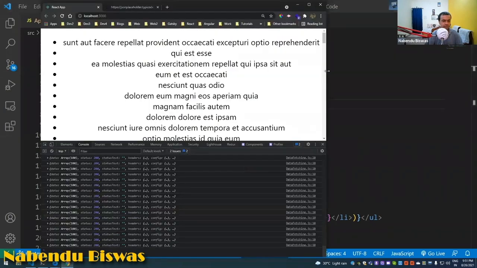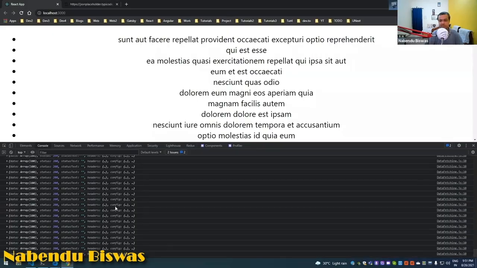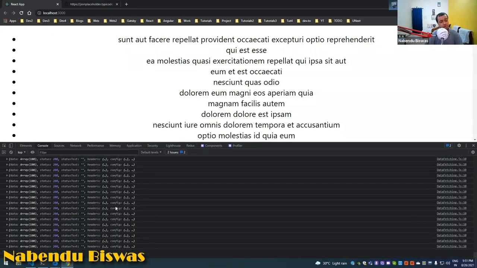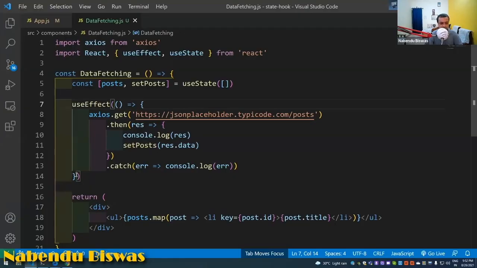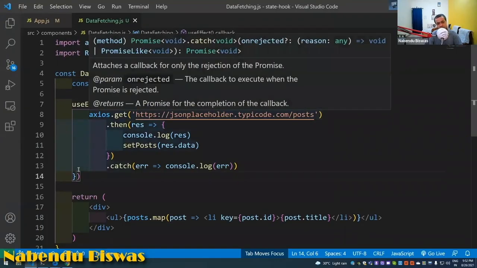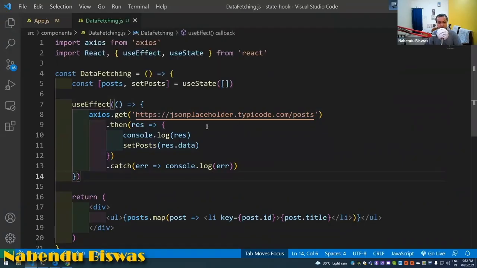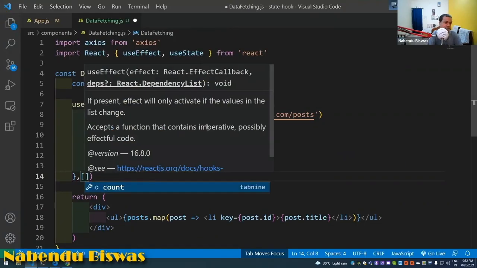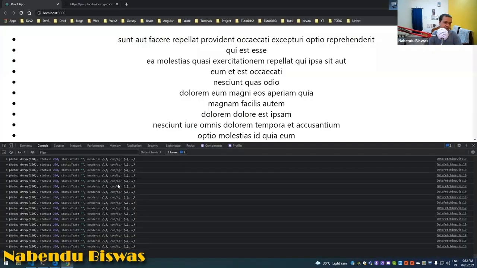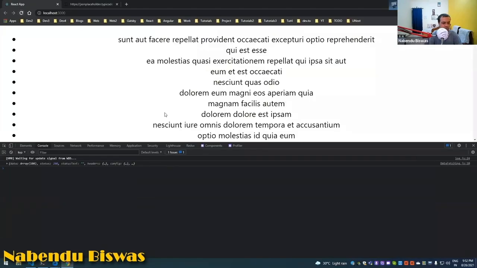Okay, so it has been done, but see what is happening. It has been called so many times, because again we should not call it like this. We should only call it once. Whenever you do something like this, the bigger app will break, because it will make hundreds of calls to this API endpoint. So always use it like componentDidMount, and use this bracket, and then it will run only once and fetch the data. Okay, so this is how it is done.